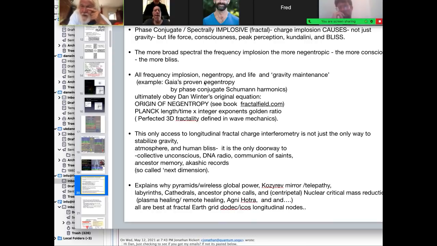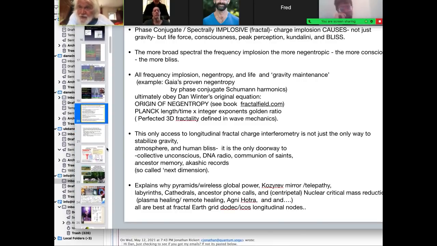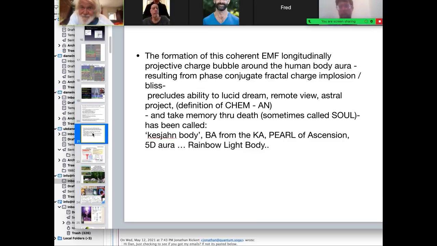Yeah, and here we're also mentioning Gaia. Lovelock proved that Gaia, Earth, is negentropic. That's proven. That's been done. But why? That's what I have explained. You'll see the picture here. The Schumann harmonics very closely approximate golden ratio to Planck. And that is a caduceus cascade, which is the reason the low frequencies of Earth make her approach self-organization, negentropy. The point I'm making is that's tunable. You can repair the rain, repair the weather. You tune the environment to more negentropy.